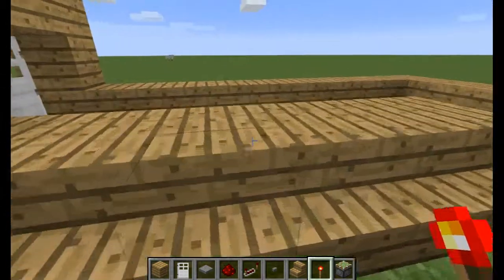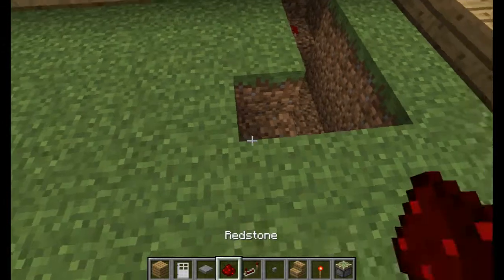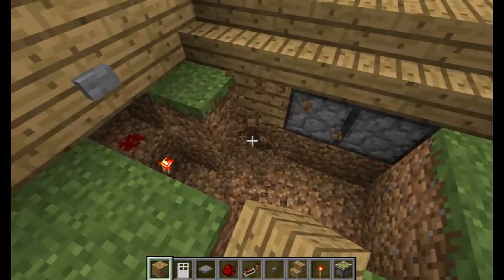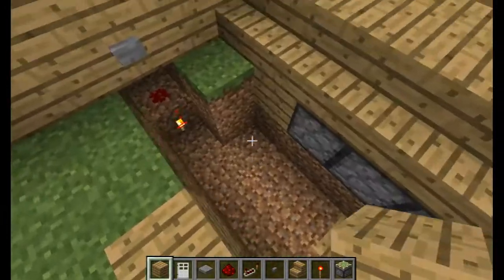Well, anyway, so you want to just tear up a bit of your floor if you want, so you can see exactly where you want the redstone to go. Yeah, I kind of made a bit of a mess there, but it doesn't really matter, because it's going to be under the floor anyway.